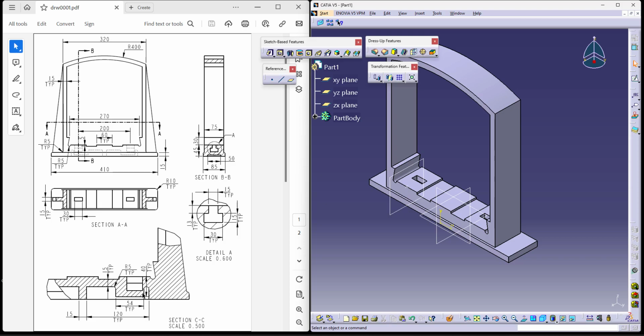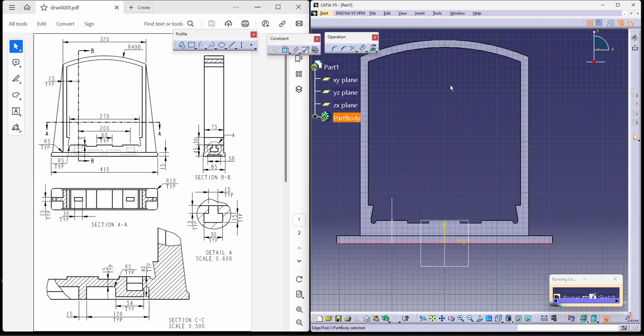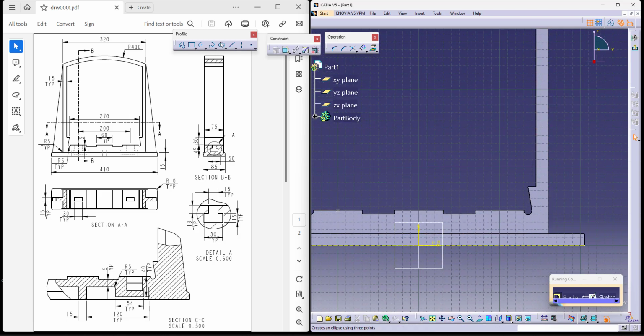Now, this is at the center, so I'd like to use the mid plane and start working on the internal cut. I'm using a simple pocket and start making my profile. This is the reference. Since I have symmetries which are supposed to be maintained, it will be a little easier for me to do it. So the profile actually goes like this, that way, and an arc and straight in this way, and a semi arc and then goes down. I'll give dimensions one after the other.